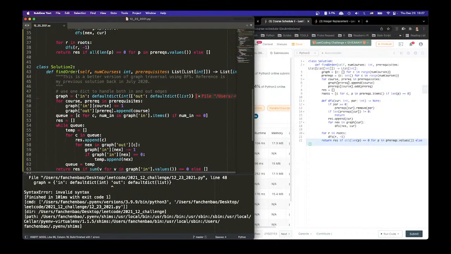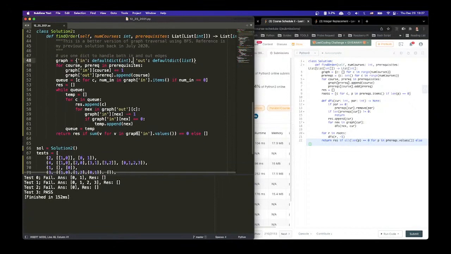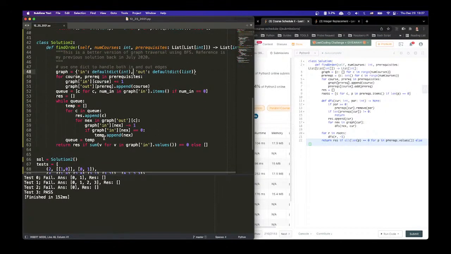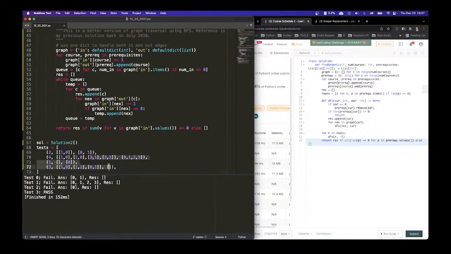It'll work. So I forgot this. Okay, that's not good. Okay, a serious issue for this one.